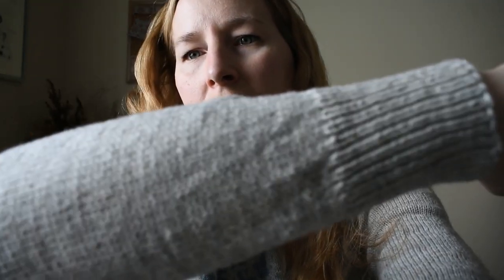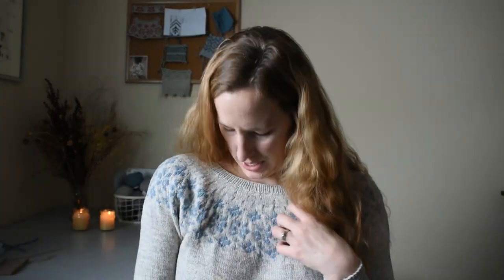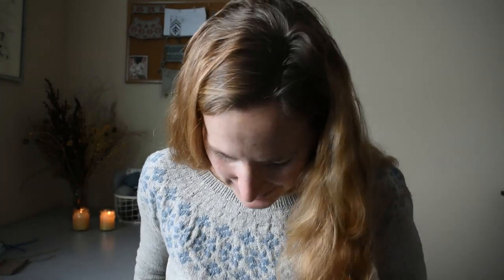I think people will be able to understand that perfectly fine — it won't be too difficult to do. It's knit in fingering weight yarn. I used Quincy Co Finch for mine. The main color is — I honestly don't know if I'm saying it right — it's a really nice heathered oatmeal color, just nice and warm and neutral. The blue I've used for the flowers is Bird's Egg — a really nice blue. I really like blue.